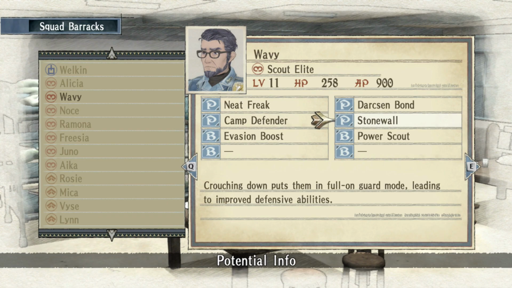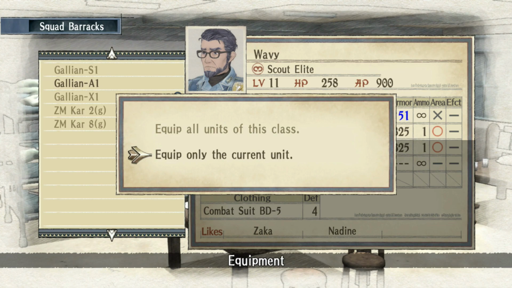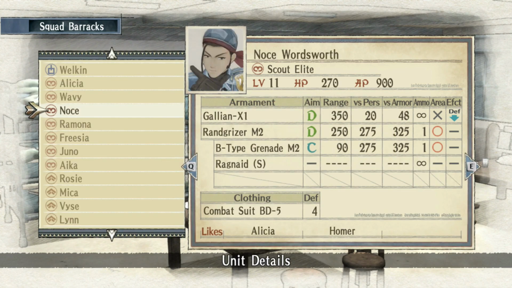Stonewall. Crouching down puts him in the full-on guard mode, letting him improve defensive abilities. That's actually really good. Do I want power or do I want range? I want power. A1. Everyone's getting that, I don't know why.